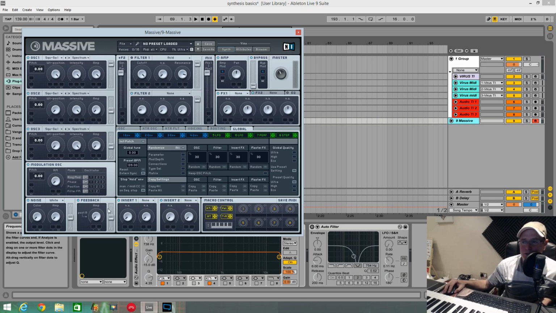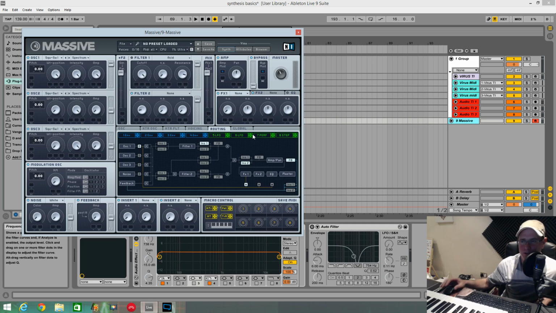These are exactly what it says on the tin. They are effects you can insert at various different points along the signal chain. You can choose between any of these sections here, wherever you see it. Insert 1 is insert 1. Insert 2 is insert 2. Makes sense, real straightforward. You can tell it exactly where you want it to be.